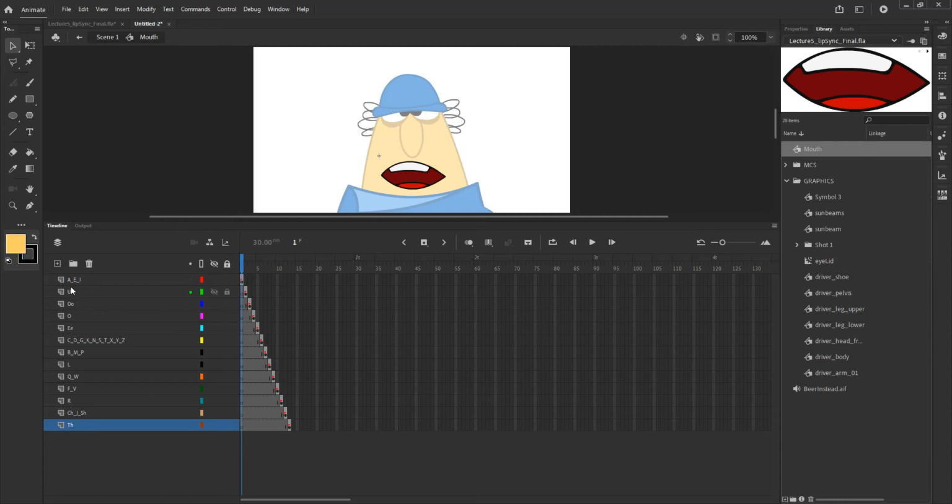These names are what we call phonemes. Phonemes are basically the smallest unit of sound that you can produce in a language that makes sense. So for example, if I say the word mom, when I say that M sound, that is a phoneme. And in any language, we have phonemes. That's the way we make sounds.